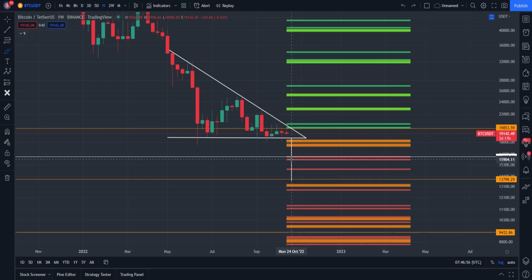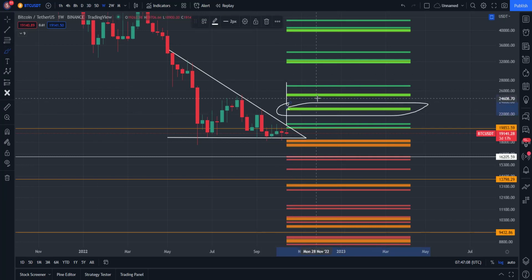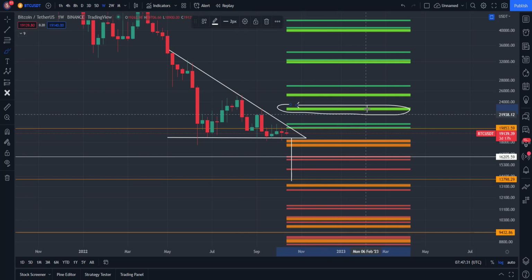If we break to the upside, the potential target will be here, approximately 27k, right? But then again, you have this liquidity pool in here at 23,000. You have another one at 25 and 25,500. So that would be a massive point of resistance, right? So you need to pay attention to that as well. And another question is, if we break to the upside, can we find enough volume and momentum to hold us in here, right? That's it for today's video.